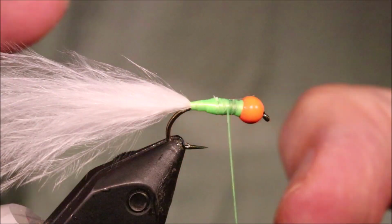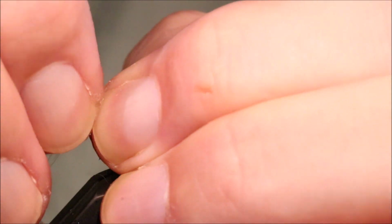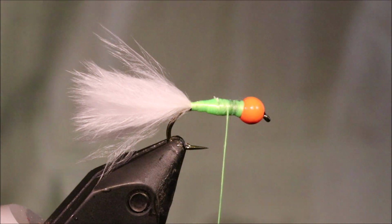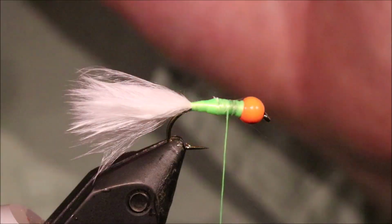Body length, it's up to yourself. I like the tail about a body length, I should say, sorry. Just pinch that off, that's plenty. That's enough that you can see the fly as it's sinking. It's a bit of movement.